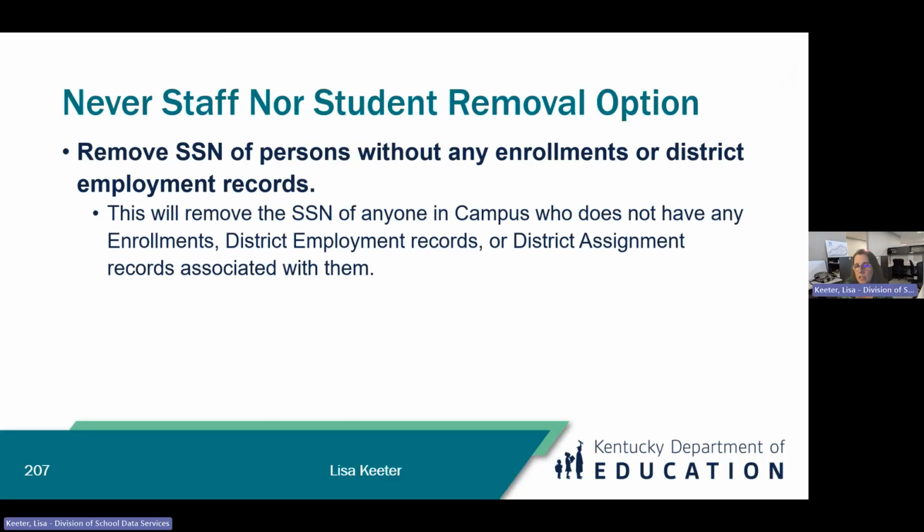So let's look at the detailed options now so you can see them, because I couldn't see them on those screens a minute ago. Schools have collected Social Security numbers for guardians and others in the past. Hopefully this is not being done any longer with our Social Security diet. But why risk a data breach for data that's not needed? This is your low-hanging fruit, easy option to run. It's not affecting anybody that's ever had an enrollment or a district assignment. So this is an easy option to run.